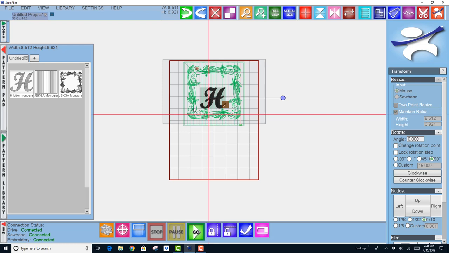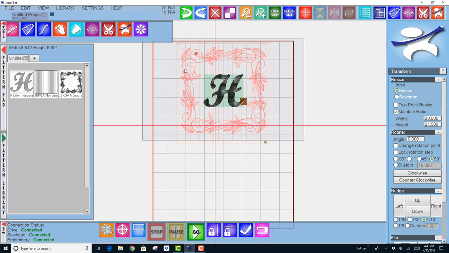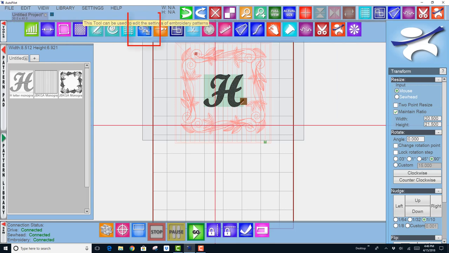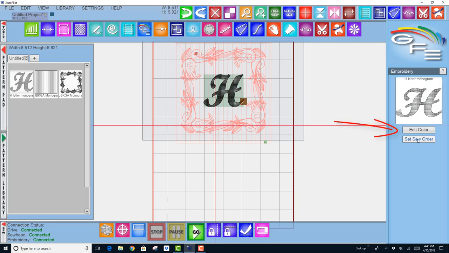There are some limited editing functions for embroidery patterns. I can rotate it, I can flip it, mirror it, I can move it around by picking it up and moving it, but I cannot do some advanced editing. So I have already stitched out the outer portion of this pattern and I'm ready to stitch the embroidery. Now, the editing that you can do in the embroidery function here, the Grand Format Embroidery, is I can set the colors and I can set the sew sequence.